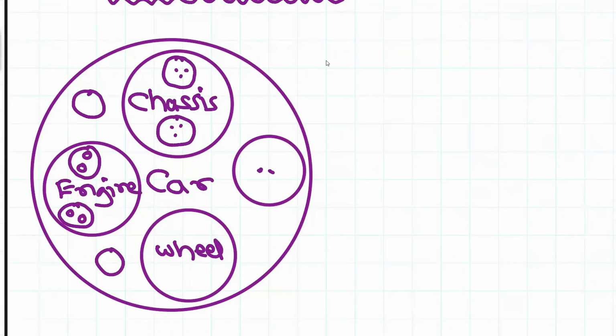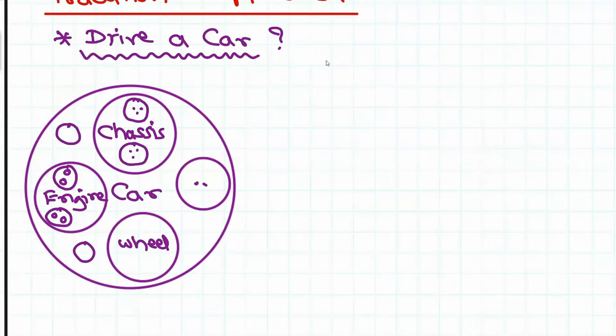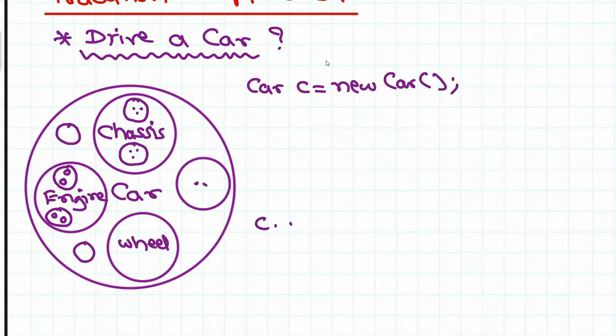That is fact. मतलब कहने के लिए बहुत आसान होता है, that you are saying that सर कैसे कार ड्राइव करना है, so you feel that okay सर हम लोग ऐसे कार ड्राइव करेंगे, car C is equal to new car, and people feel that okay so it is so simple, कार बनाओ और कार ड्राइव करो. But technically ऐसा होता नहीं है, इतना आसान नहीं है, because that car will be just an empty car.